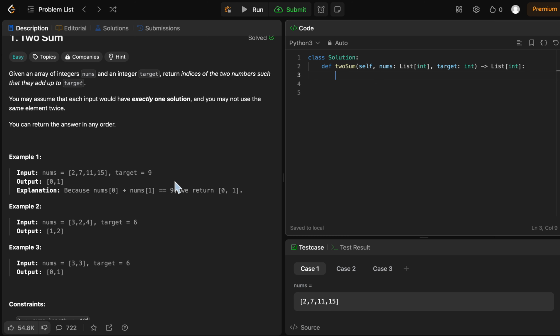And we can actually solve this by using a hash map. The way we will be using a hash map is we will be assigning each of these values to an index. So we store the index so we can call it back.